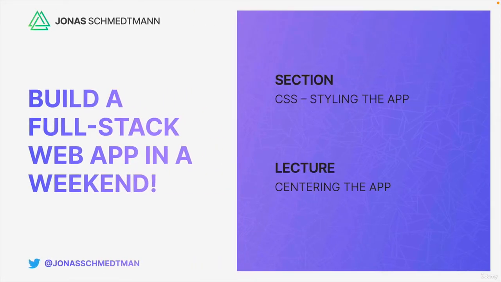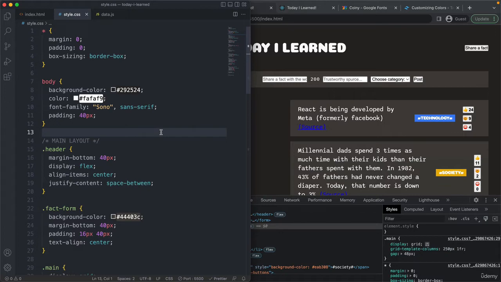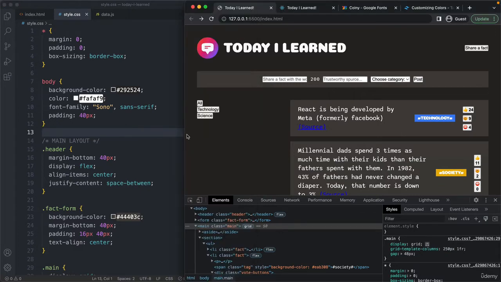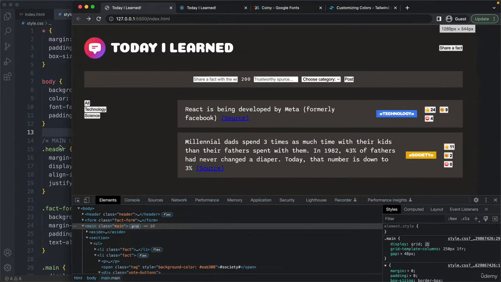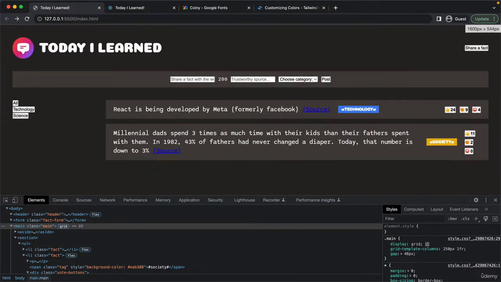One thing that's very common in web pages is that the content is centered in the browser. And so let's now learn how to do that. So up until this point, our page basically occupies the entire browser width, right? So even if we stretch this all the way out here, you see that basically the page occupies everything here, except of course for this little bit of padding that we added to the side. Now, usually that's not really what we want.